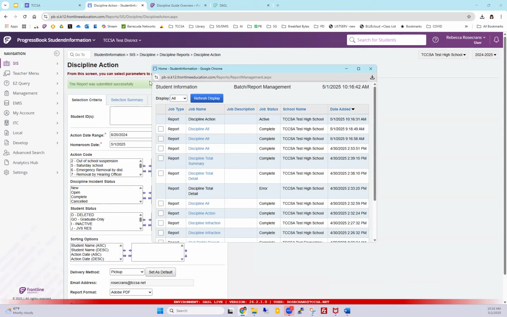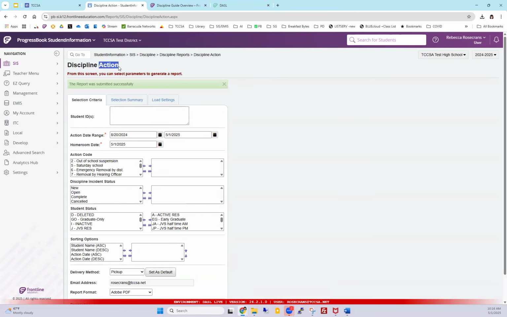I ran several of these, so I picked discipline action. That's the focus of this report. It's bringing that to the forefront. Like, that's what's important to me. I want to see over my list of students what actions are most used possibly. And let me just pull up.